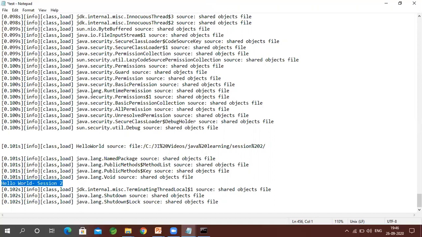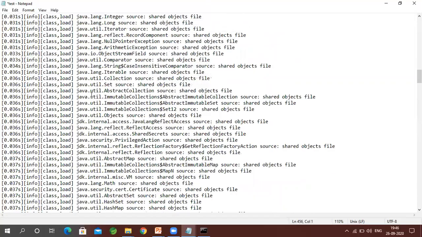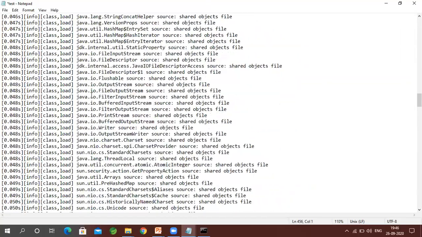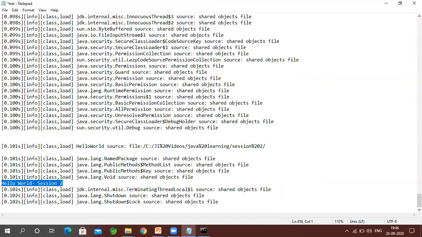So this is what happens behind the scenes, and that is why Java is so famous: nearly 456 classes, nearly 500, I can say, just to print a hello world message. Nearly 450 small library classes contribute, and that contribution happens in less than a millisecond. It's so fast.